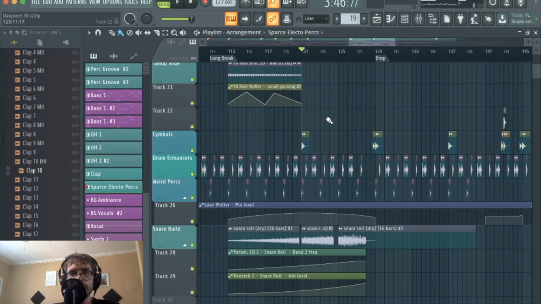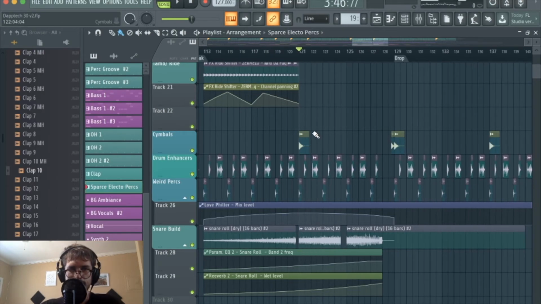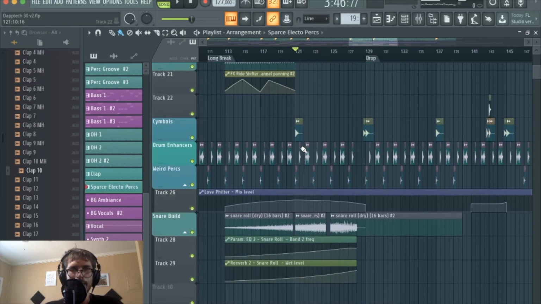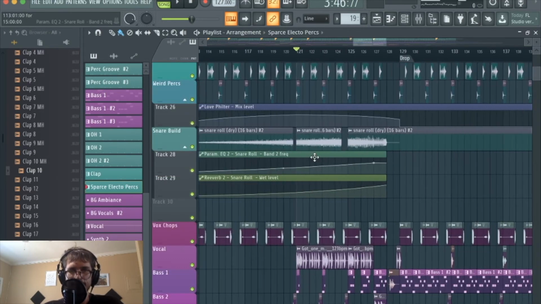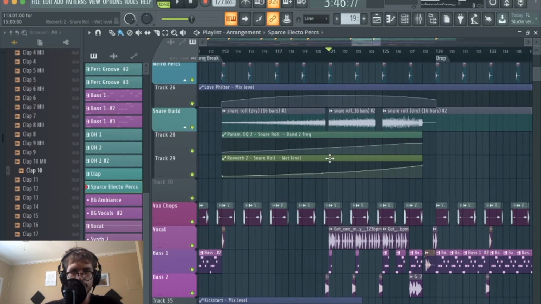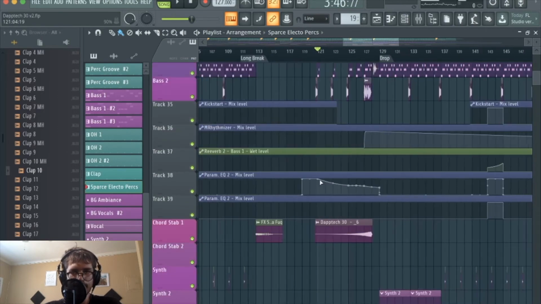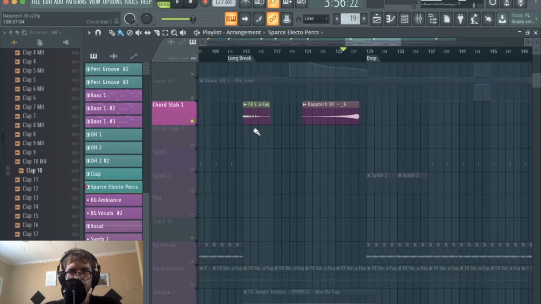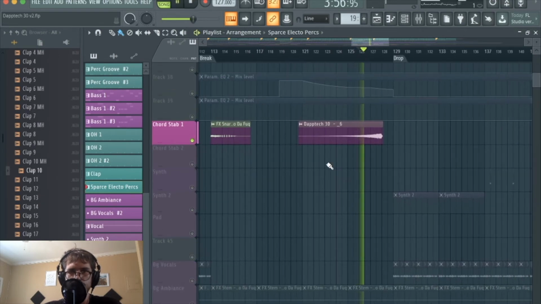And when things are mono, it sounds like it's further away because it's like hitting both your ears at the same time. You feel me? So that's what we're doing. We're making it sound like the groove is getting further away, but at the same time, we're building with the snare roll as well as the white noise buildup. And this here is just reverb taken from the whole track in reverse.